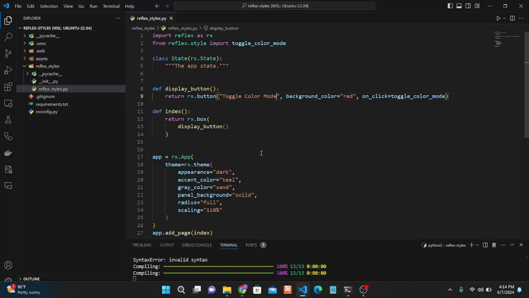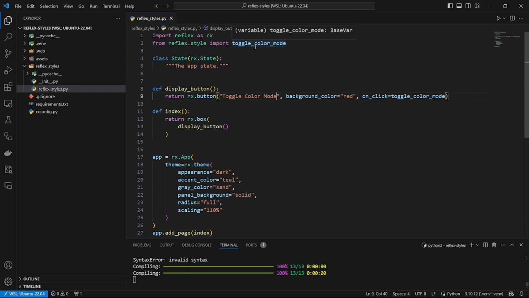So this is what I have. So what I expect is that when I click on my button, it's going to change the color. So if I click on this, it changes the background color to white, and then when I click again, it's going to change it to dark. I think this is really amazing. So using this toggle color mode, you can change your background color, attach it to an on click event or any event you have there, and then when the user performs that action, it is going to toggle the color of your background.